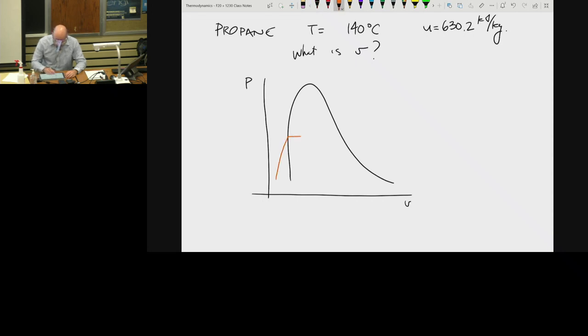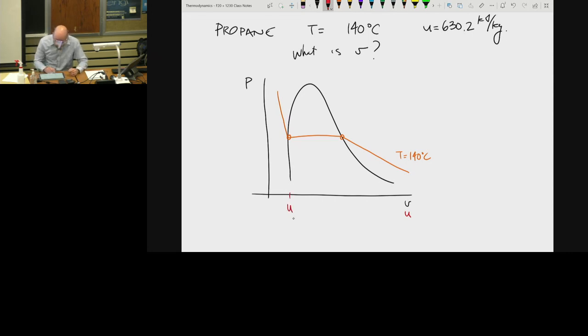And here's my nice even, oops, that's wrong. Nice even pressure goes down like this. Okay, our temperature, sorry, is equal to 140 degrees Celsius. Let me get my brain in thermodynamics mode. Okay, so what I want to do is figure out what our limits are for our internal energy. So in this case actually, I'm drawing a TU diagram. It's the same thing, but I want to figure out where my limits are.